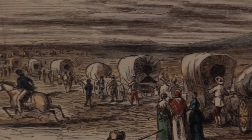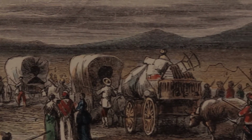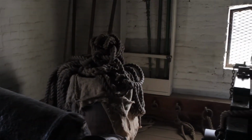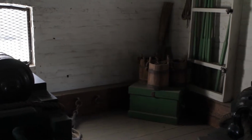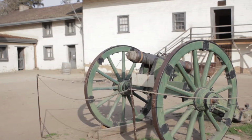Sutter's Fort was near the end of the Siskiyou and California trails, and it served as a waypoint. The pioneers were impressed when they saw cannons at Sutter's Fort. Cannons came from all over the world. Some of them were Spanish, some of them were from Italy, and a lot of them he got off ships and other captains. The one that's in the West Yard, though, the Russian cannon, is a reproduction of a cannon that fought against Napoleon's army.